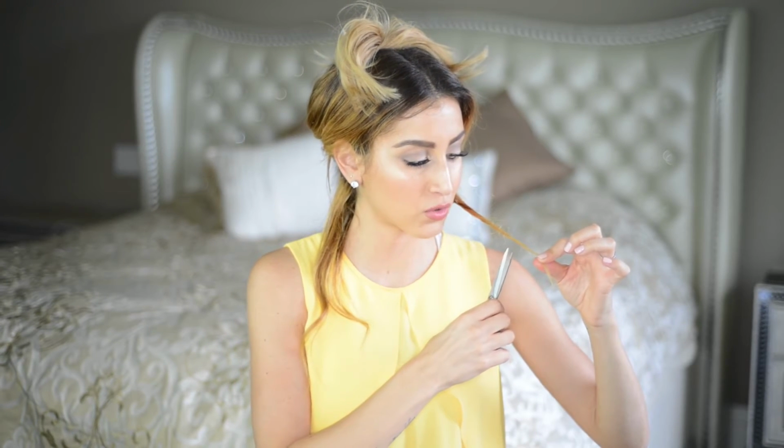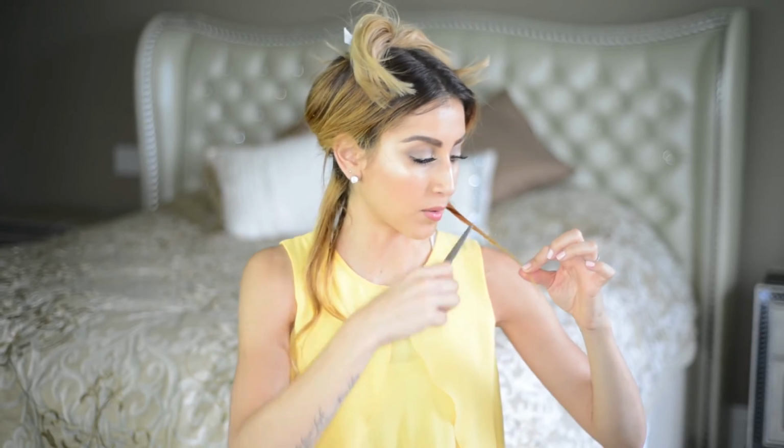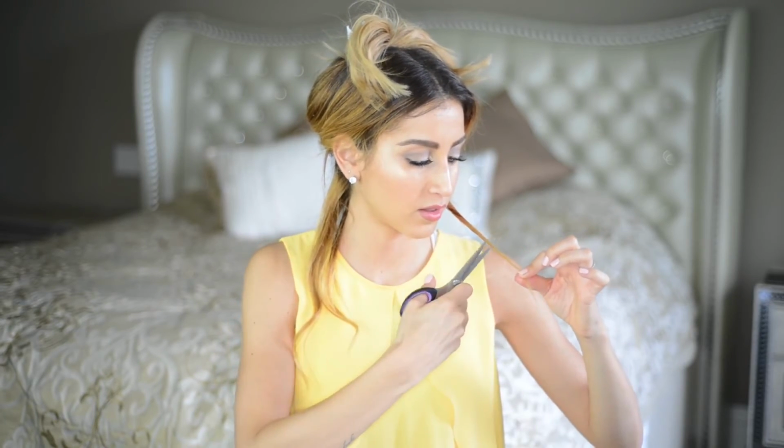And because split ends can exist anywhere along the hair shaft, this is the most efficient way of getting rid of it, instead of constantly going to your hairdresser and getting a couple inches cut off the bottom, because not all of the ends that you cut off are necessarily bad. So this way you go in and you just cut off the ones that you need to so that the split ends don't continue to ride up the hair shaft.